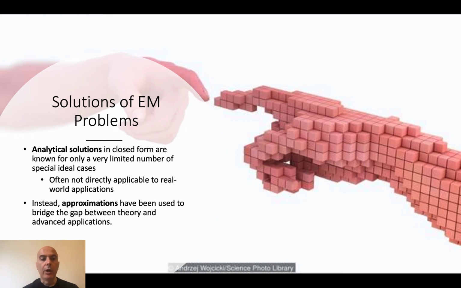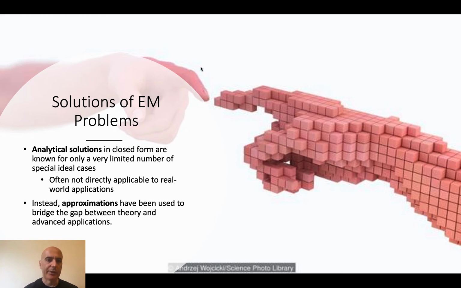In particular, often analytical solutions cannot be directly applied to real-world applications. Real-world problems are too complicated. For instance, we might have a device with a very different configuration and 3D structure that is difficult to describe using an analytical model. Instead, to describe and solve real-world problems, approximations have been used to bridge the gap between theory and advanced real-world applications.